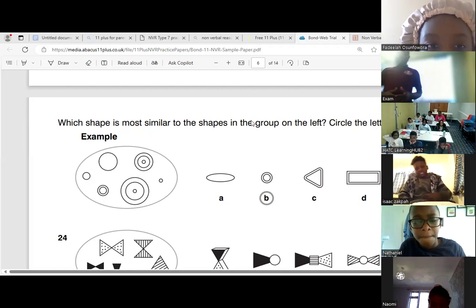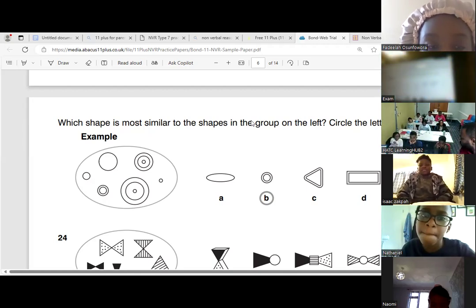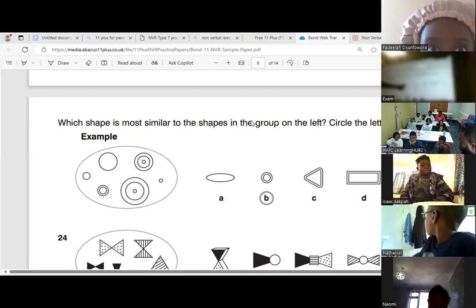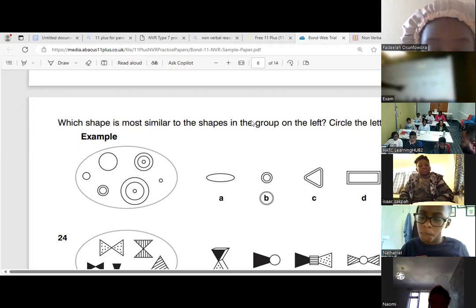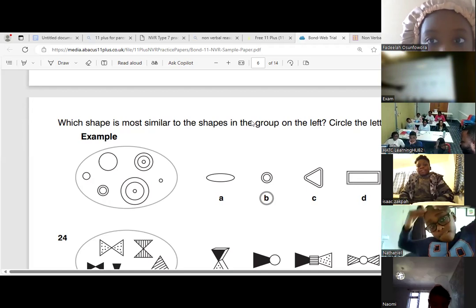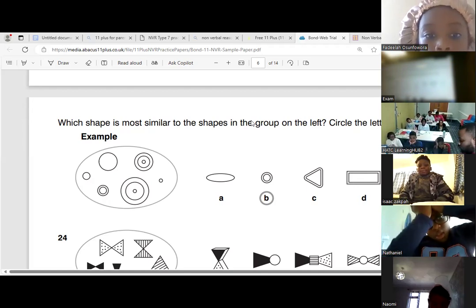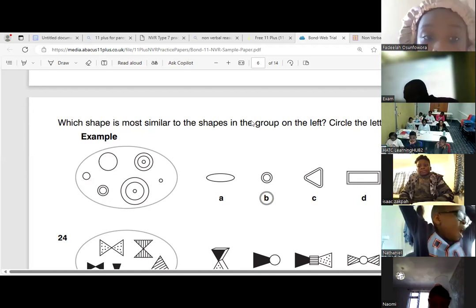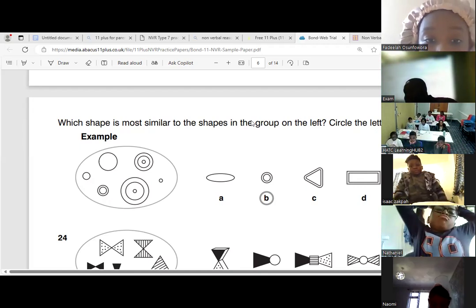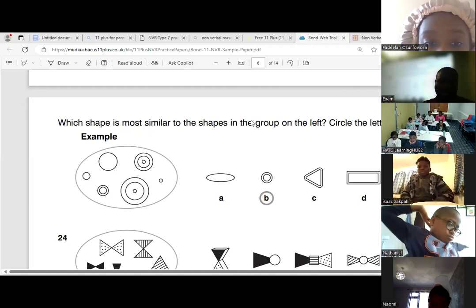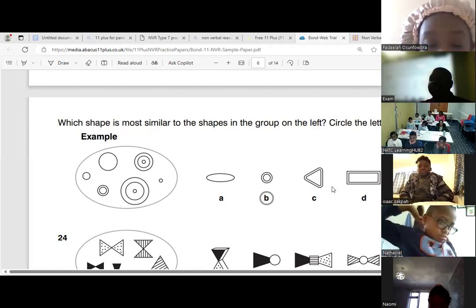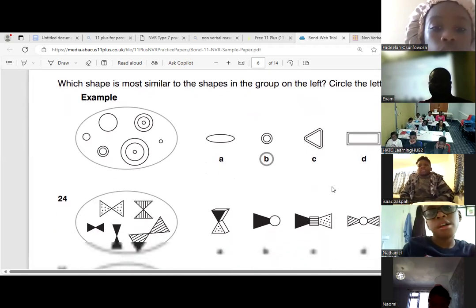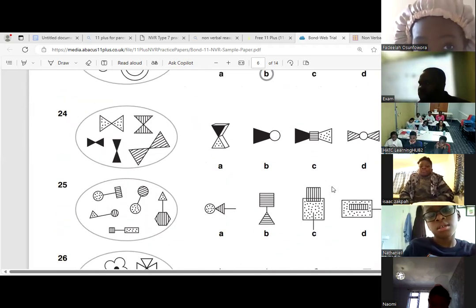Yes, Uncle. This one? Is that a circle, Zoe? What shape is that? Good. Is that a circle? So does that satisfy it? So please think and pay attention. I need you to pay attention, not guessing, not playing about. Pay attention. Is that clear to everyone, please? Yes, Uncle.